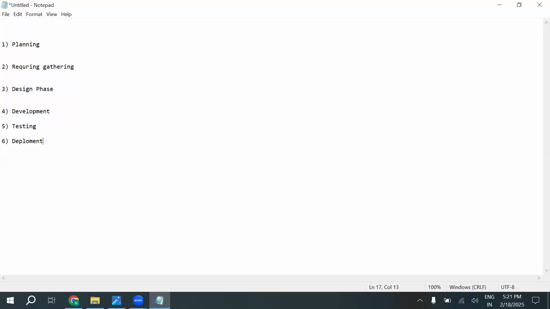Once our bot is able to run in the live environment, the next step is the maintenance step, and we can call it the support phase also. The SDLC doesn't end after deployment. Monitoring, bug fixes, and performance enhancements are parts of this phase, right?